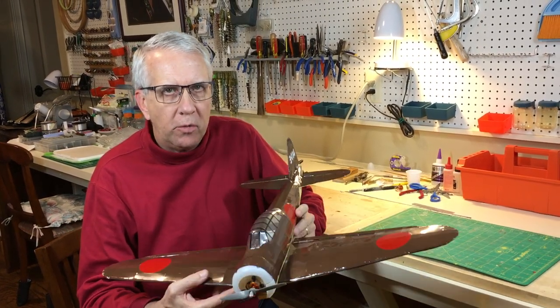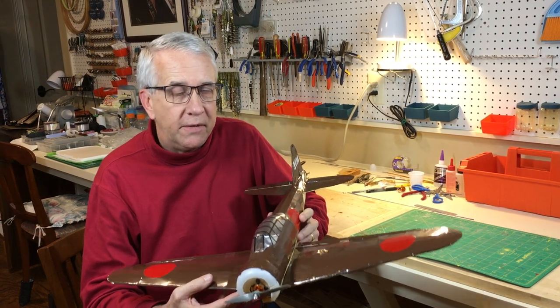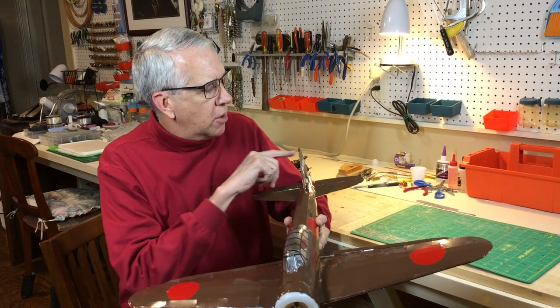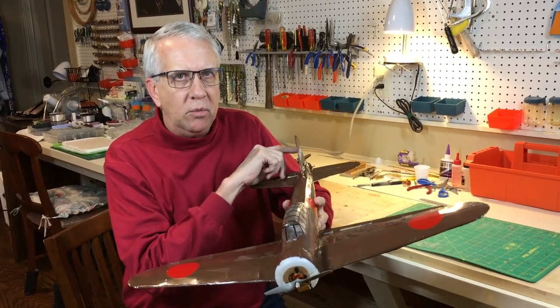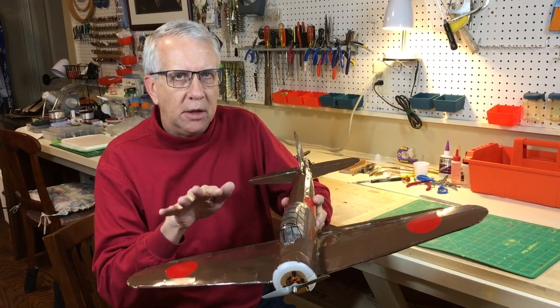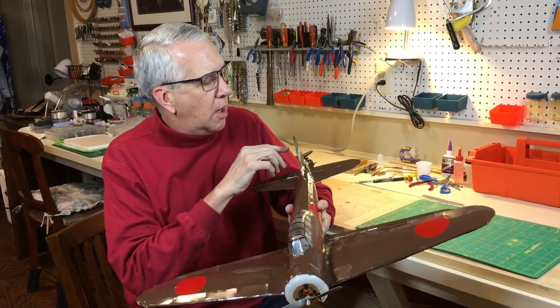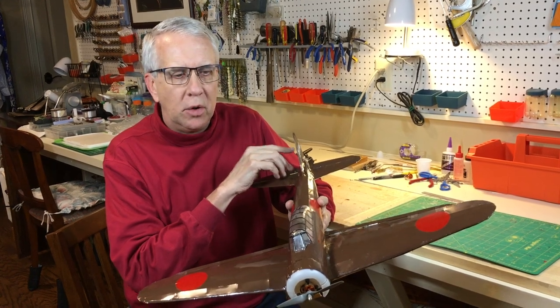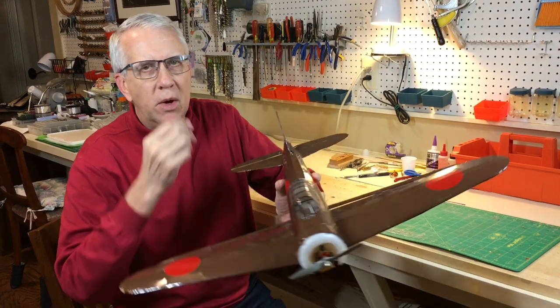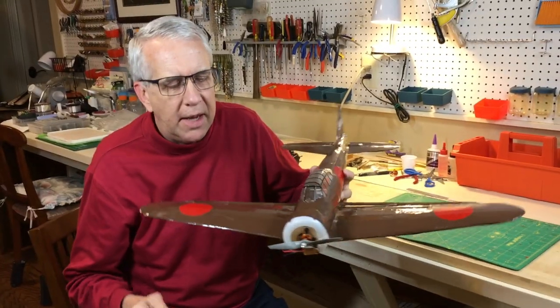For a more maneuverable aircraft, especially low-wing aircraft, especially World War II fighter low-wing aircraft, to have it turn with rudder is not a really wonderful situation, because if the airplane is slow, like on initial hand launch or takeoff, the rudder just doesn't have enough control authority if it starts to dip a wing to pick up that wing. What you want to have is ailerons to do that.